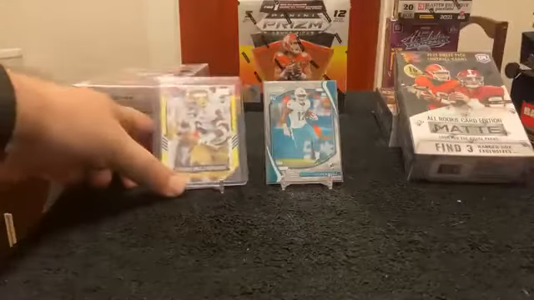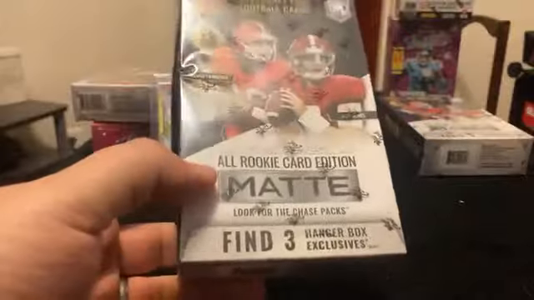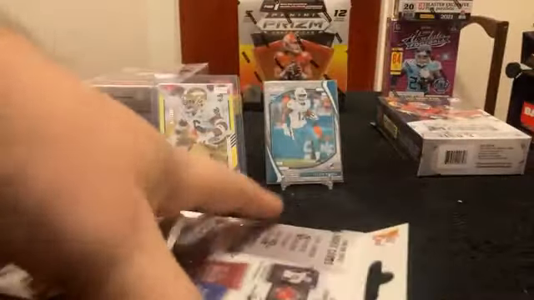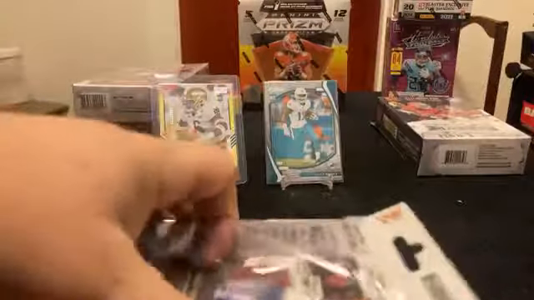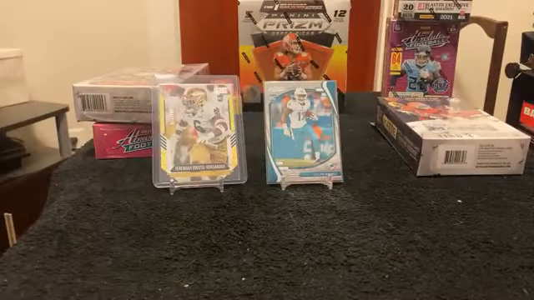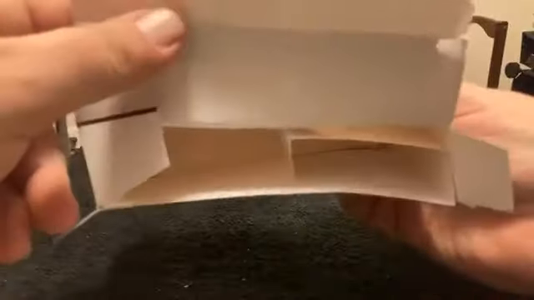There is our gold dot parallel. We'll start glue hangers next, and we'll start with our two Max All Rookie Edition cards. So again, with the rookies, they're going to go to the team that drafted them. If they went undrafted, it'll be the team they play for. If they didn't play, we'll randomize them. Empty box.